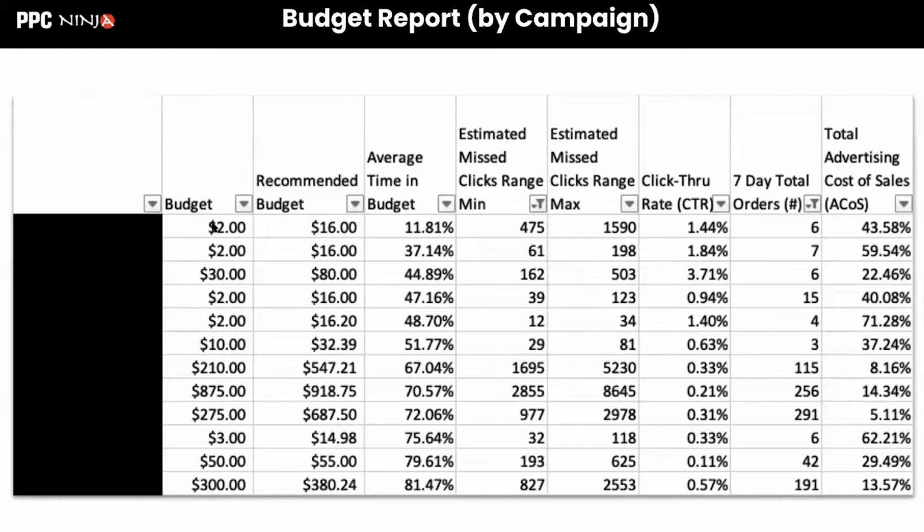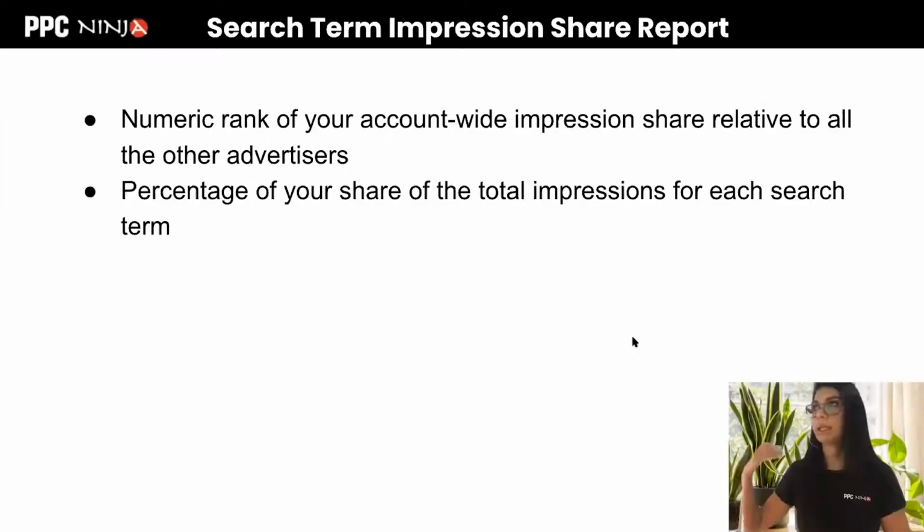But in other cases where the ACoS is good, I generally don't cap my budgets. I leave them as high as possible, because I use that opportunity to generate more sales. I use that as an investment for a good return. So anyway, this report is pretty insightful. You can also look at all the other information like impressions and clicks that you got for that campaign, including your ACoS and all that stuff. It's really interesting, and I really appreciate this report. And this is by campaign. Let's look at the next report.